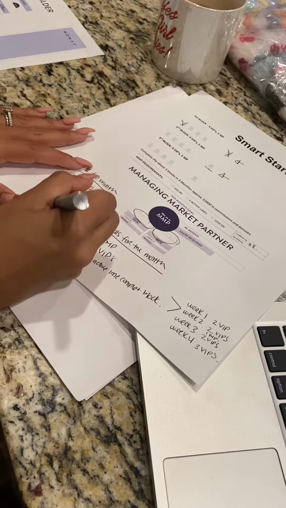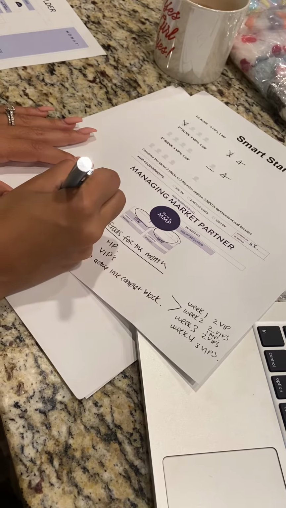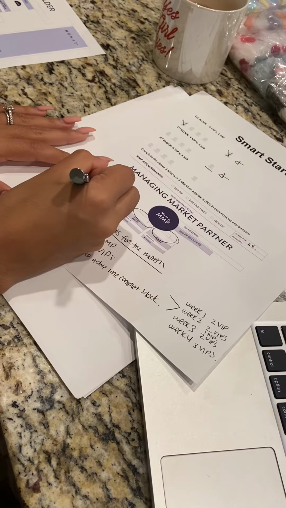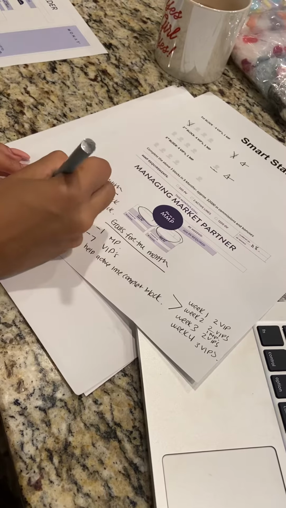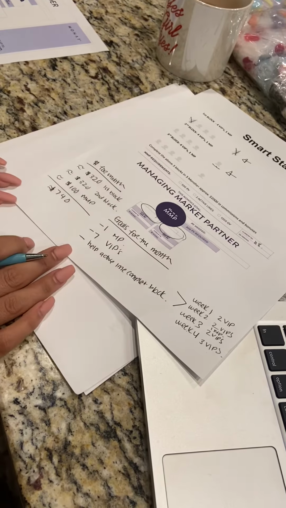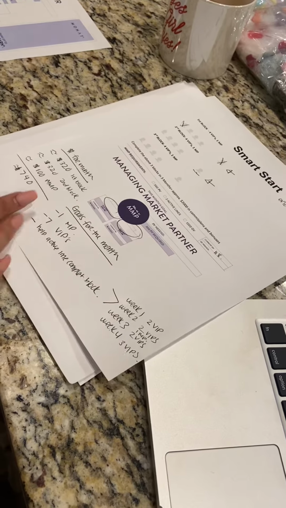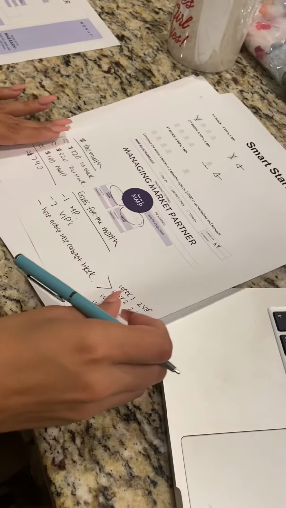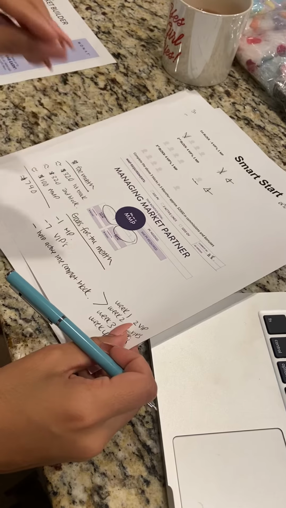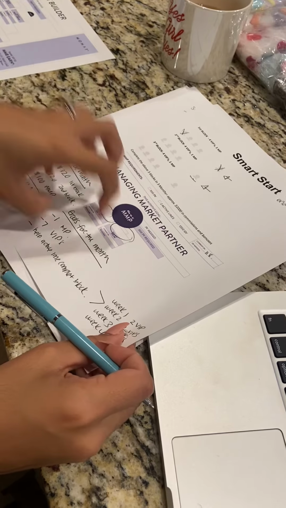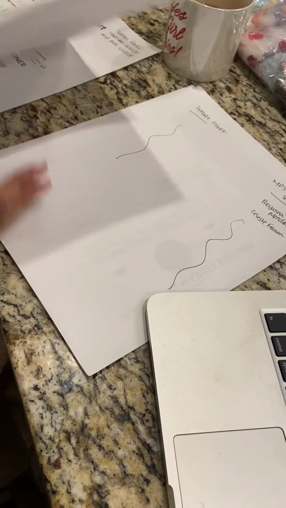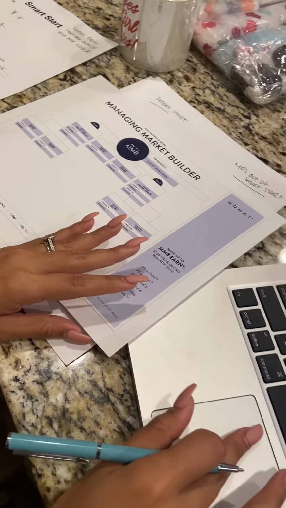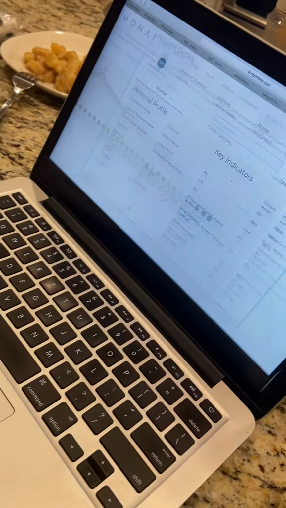Okay, so 4, 3, 6, 740 approximately is what they're looking at for the month. So once you have that all set, you just map out people in their Smart Start just like this, okay?